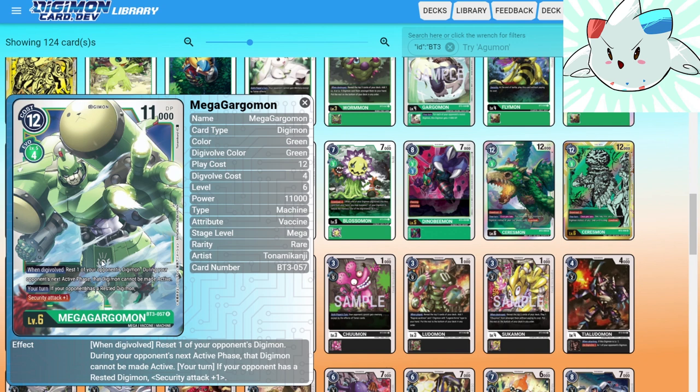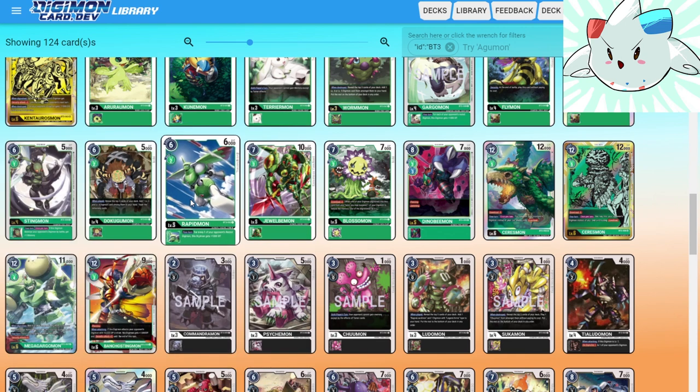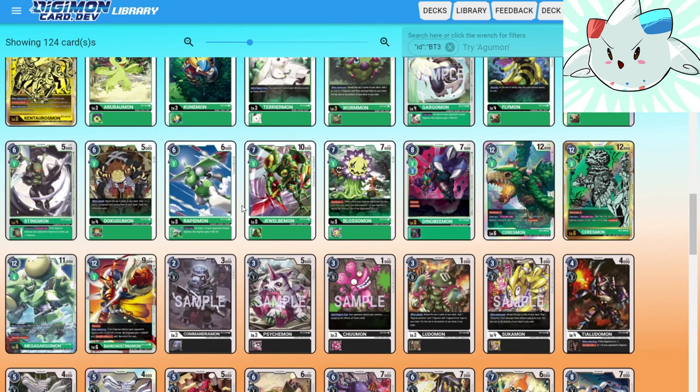And then on your opponent's turn, if your opponent has a rested Digimon, Security Attack plus 1 is nice, but you don't have to worry about that. Thanks to Green Mimi, you can very easily swarm in green. You don't have to worry about Security Attack plus 1, unless you're playing this card.